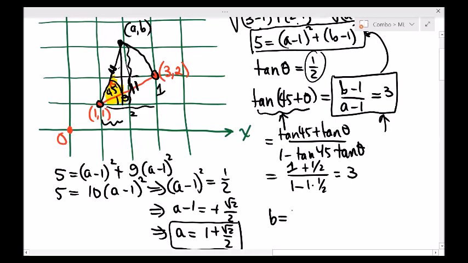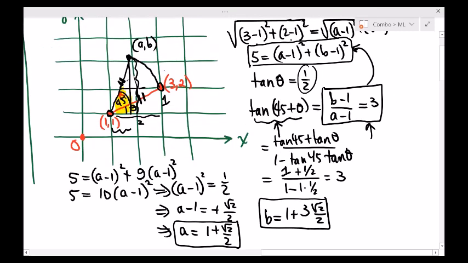I think b comes out as 1 plus 3 root 2 over 2. Yeah, something like that. But you guys can see how we had to use a system of equations, right? First, make use of the lengths, and secondly, the angle, either using a manipulation like I did, or you guys can use law of cosine on this triangle. For instance, we can measure this segment between AB and 3, 2, and it will still be pretty bashy.